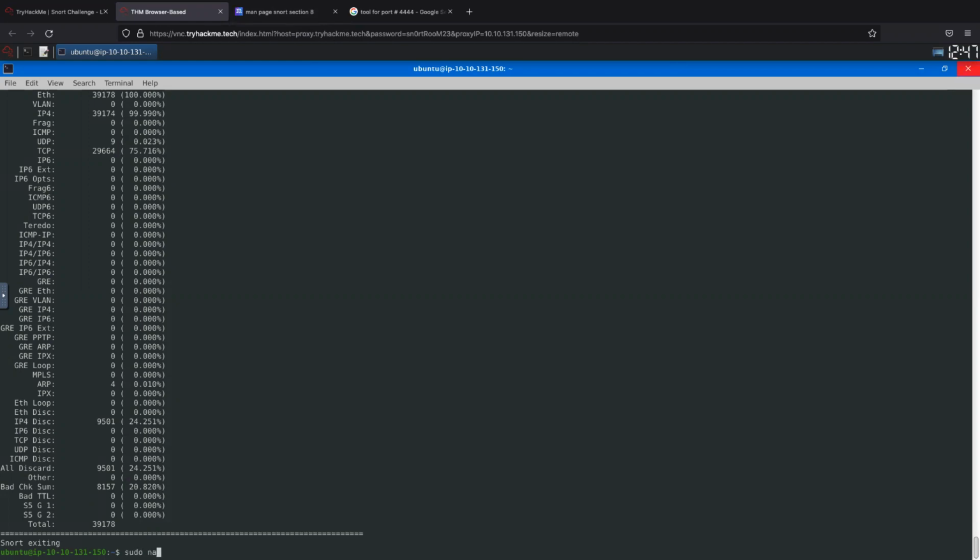Sudo nano snort, and then the rules, local.rules.